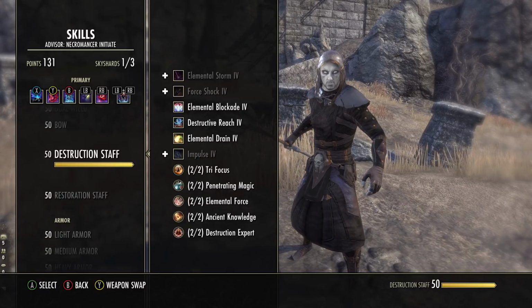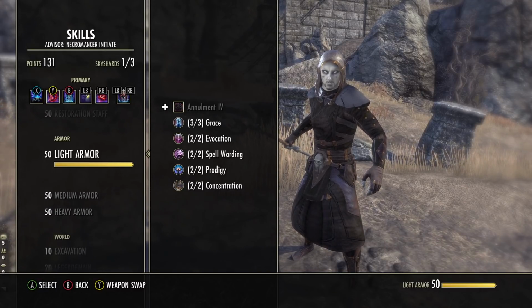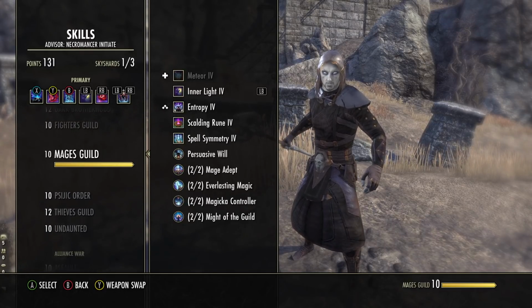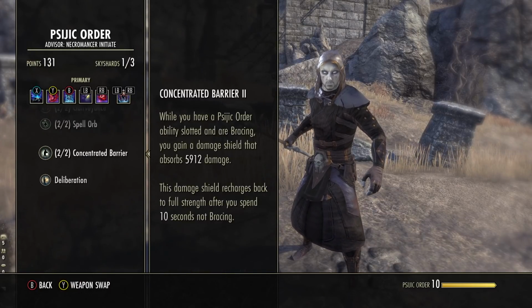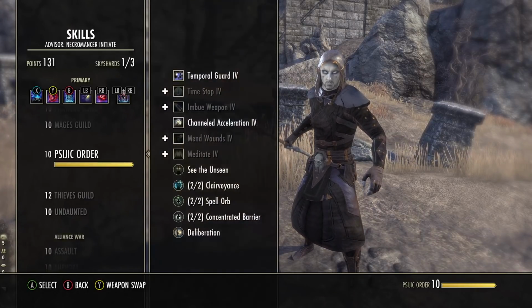Definitely pick up all your Destruction Staff passives since we're doing double Destro Staff. All of your Light Armor passives, you want these. Vampire passive, we already talked about that. Mage's Guild, you want all of these. Psijic Order, if you do happen to have this, especially the ultimate on the front bar, then pick up Concentrated Barrier for that extra bonus damage shield when you're blocking.